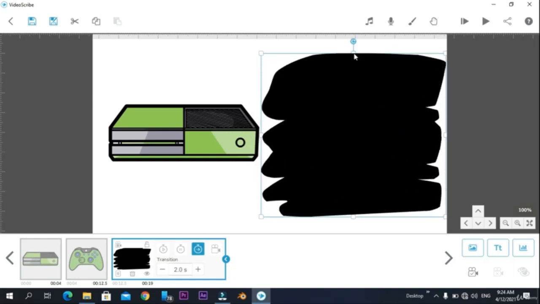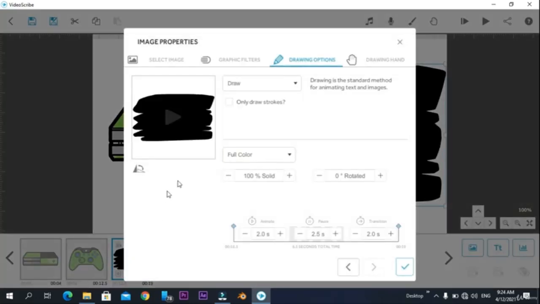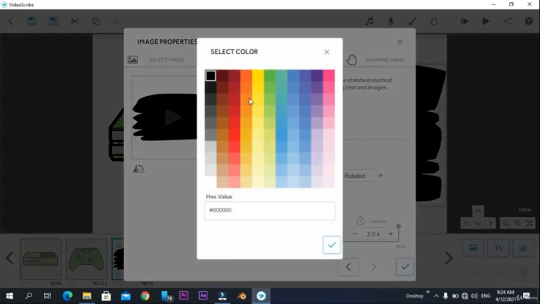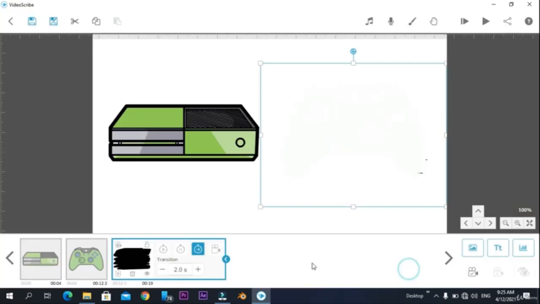Let's increase it. Okay, now go to properties and choose fill color to solid and change the color into white, and let's add the fade in effect. Now click on the check mark.